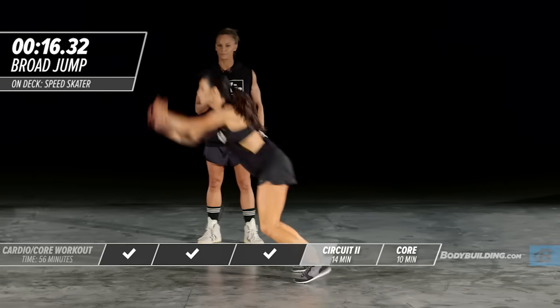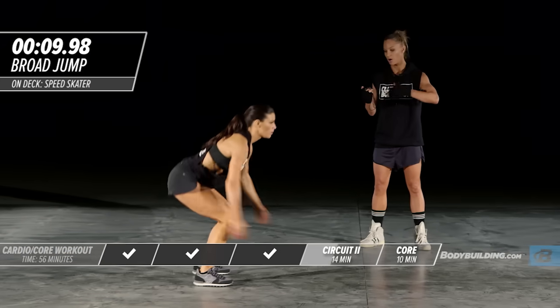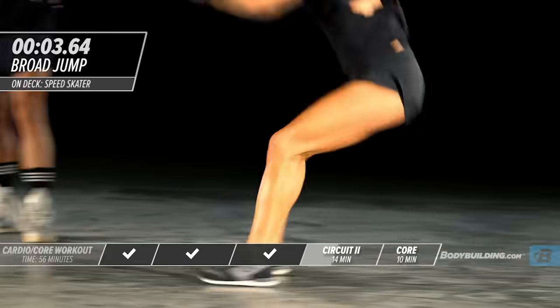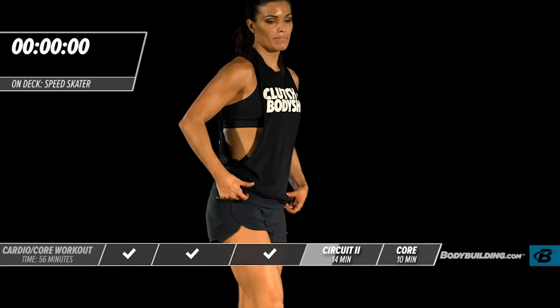There we go. Perfect. Depending on how much space you have, you can do 3 jumps, you can do 2 jumps, you can jump all the way across the gym for 30 seconds. Just depends on where you're working out today. Good, 5 more seconds. 4, 3, 2, and 1. Good, moving on to the next exercise, speed skaters.